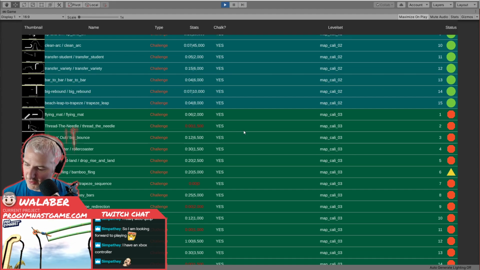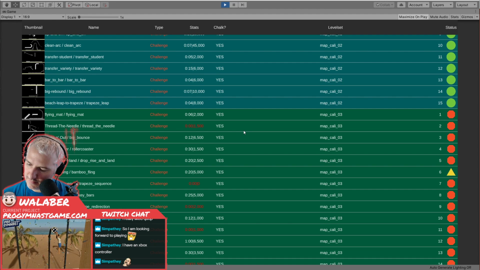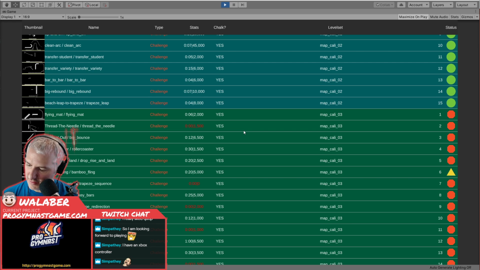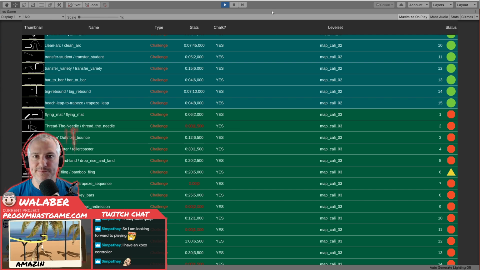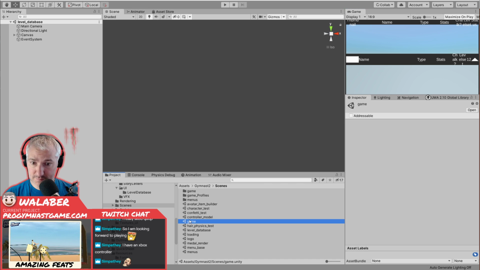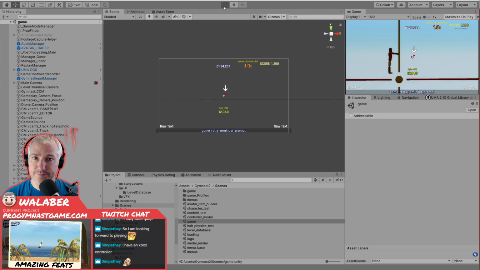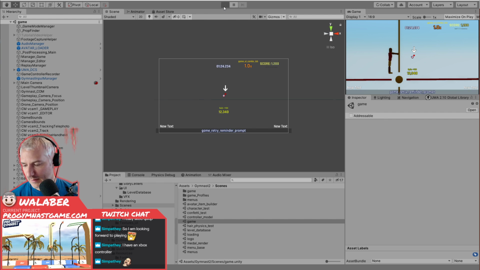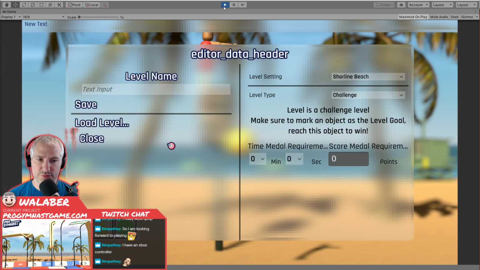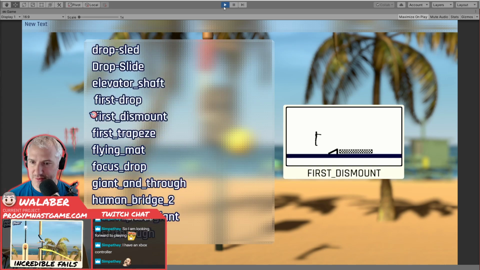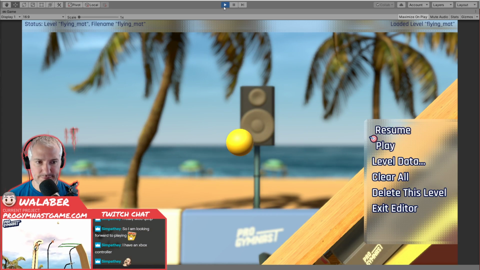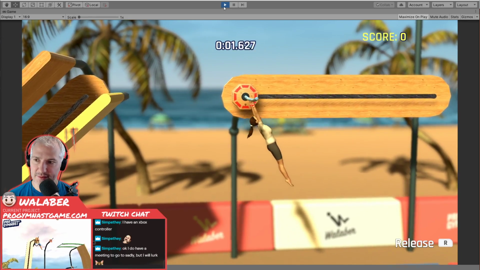Let's go look at flying mat. Oh, I like this level. This one will be fun to work on some more. And then thread the needle. And then down and out. That's gonna be probably more than enough for the last few minutes I got here. Okay. Game scene. Go. Okay. Flying mat. Okay. This level is pretty stupid. I like it. So this one, you're on this little moving thing.